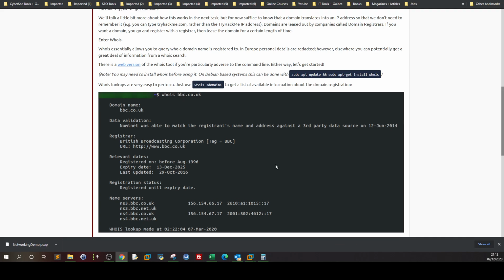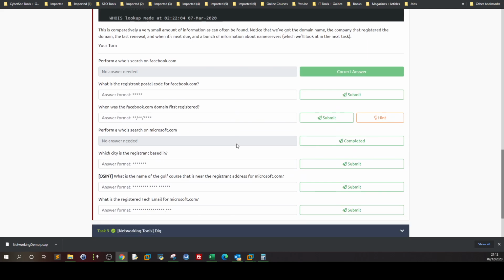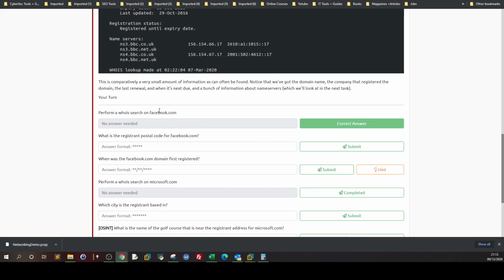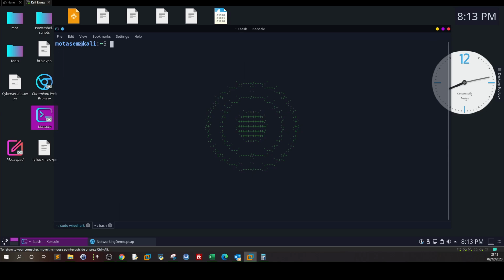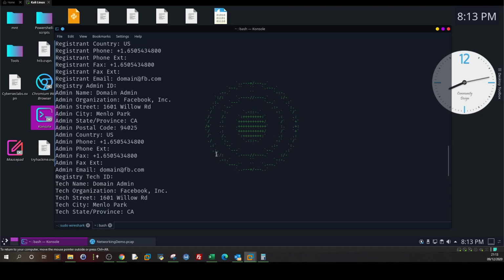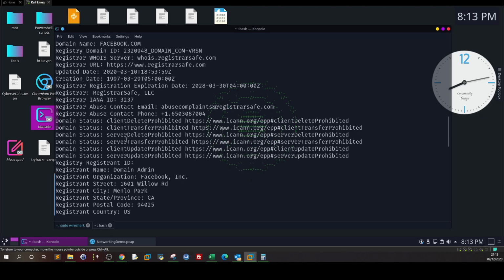Now, whois. So all of you know whois, right? To determine and find the ownership of the domains. So I haven't solved this. Let's solve it together. So here we performed this on Facebook and we answered the questions. So let's perform that on Facebook. Here goes Facebook. Of course, you can hide your ownership details of the domain by using the privacy protection offered by the registrars. So you can hide most of this info with the privacy protection. But some domains choose not to do that.